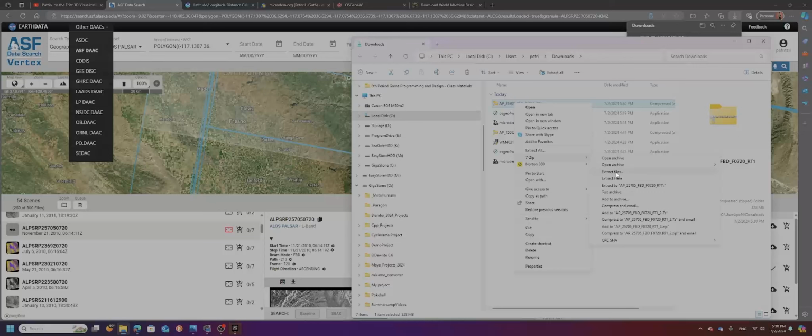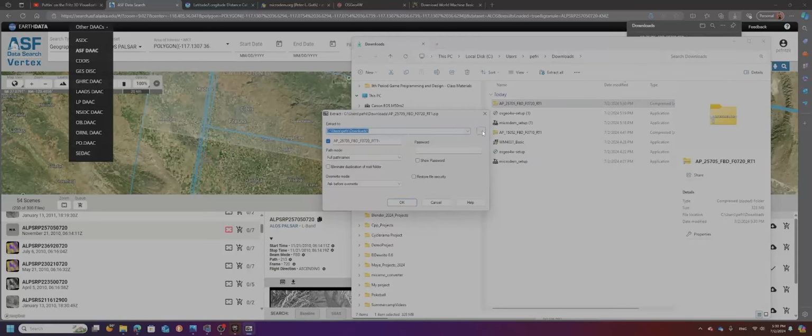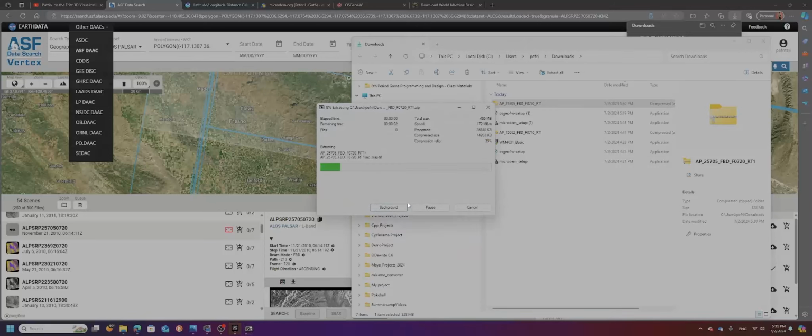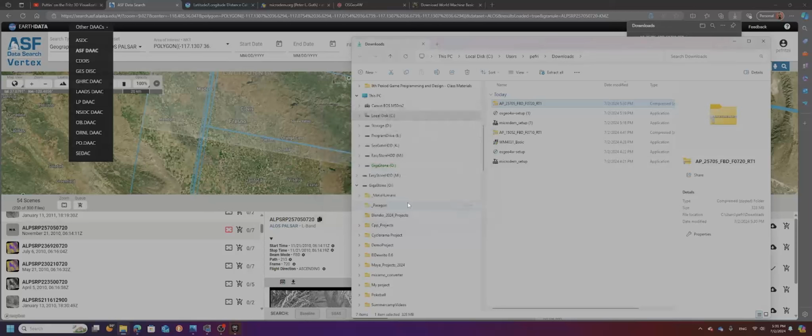I'm going to go to extract files, and I'm going to tell it exactly where I want to put it in the D drive. I have a folder called Sat Imagery, and I already have one called Mesquite Dunes, and I'm going to make a new folder in there, and I'm just going to call this my demo, because this is what I'm doing here, a demo. I could also name it something else more relevant, but I'm going to select that folder. I'm going to say okay, and then okay. It's going to unzip it and put it in there.